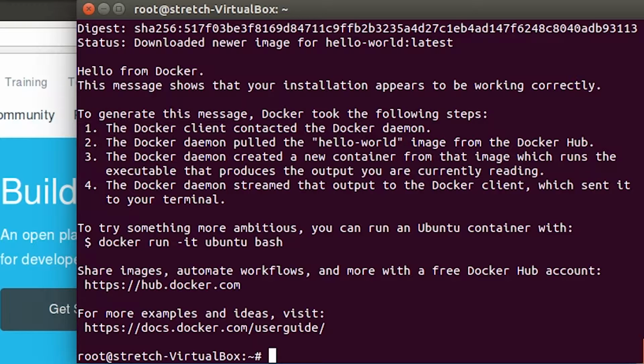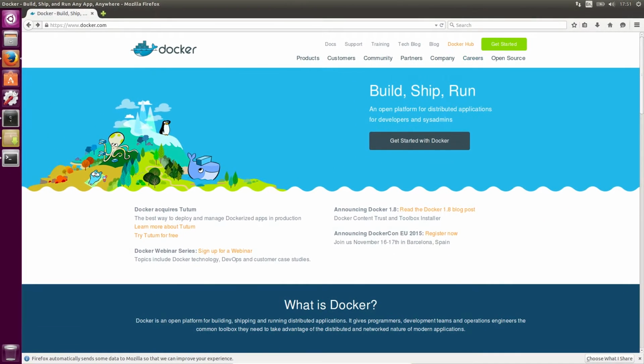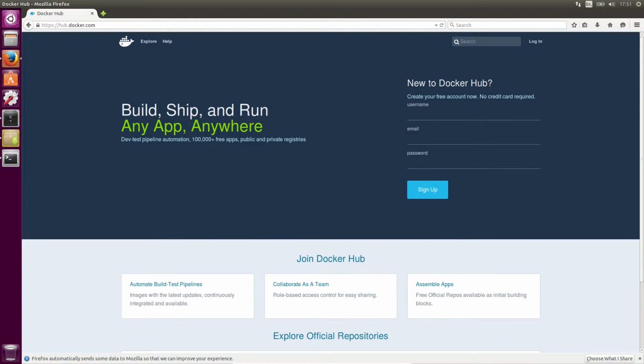So now that we know that we're able to run our commands properly, we're going to want to do something a little more complicated than just a simple hello world program. So if we go ahead over to docker.com, we can see we have Docker Hub here. Docker Hub is a list of all of the publicly available and publicly supported images, which are the underlying technology behind the containers.